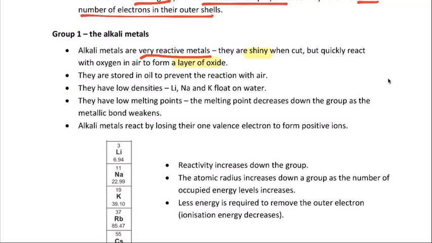And so when you look at a piece of it, sometimes it doesn't look like a metal because it looks really dull. It's not shiny, but that's because that outer layer has been exposed to air. If you cut it and look in the middle of it, you'll see it is shiny. It just doesn't last very long because it's that reactive. It's so reactive that at room temperature, it's going to react with oxygen in the air and form some kind of oxide, sodium oxide, lithium oxide, etc. So because of that, all alkali metals are stored in oil.